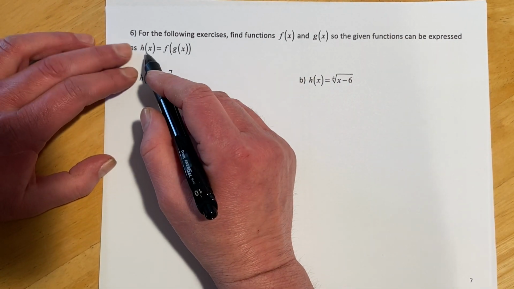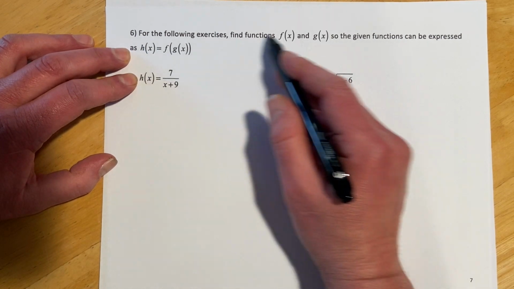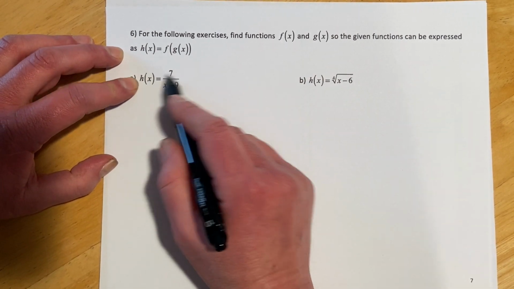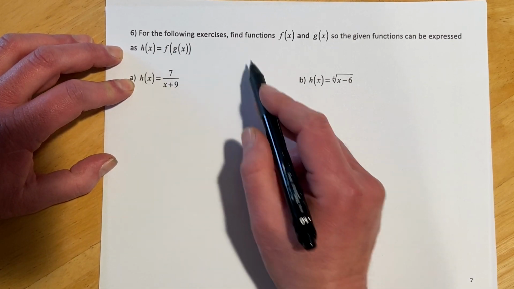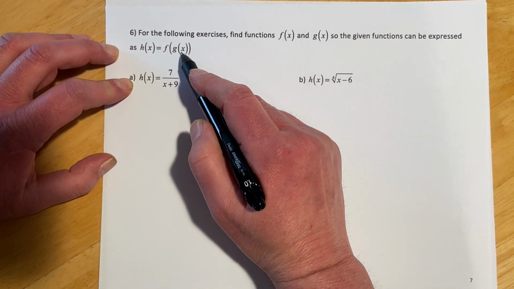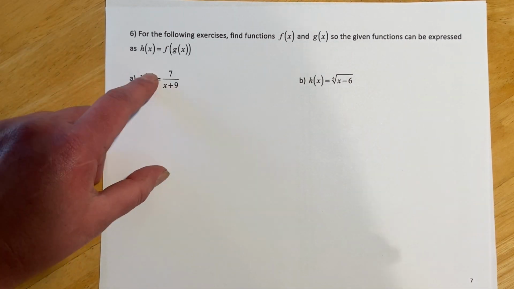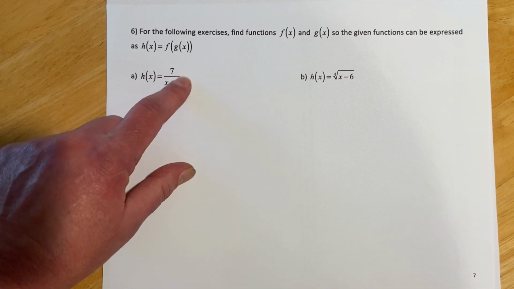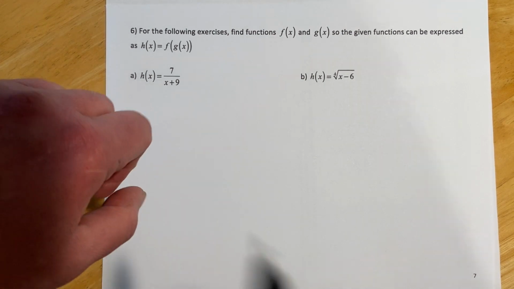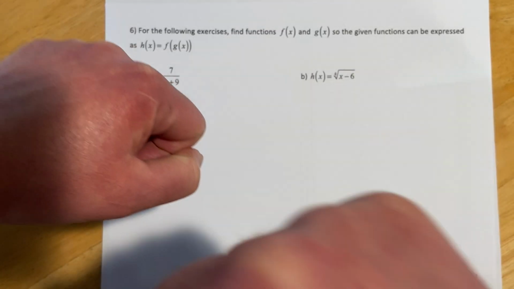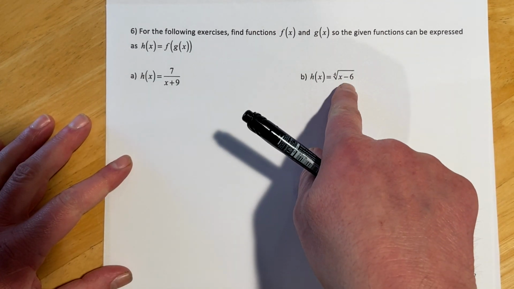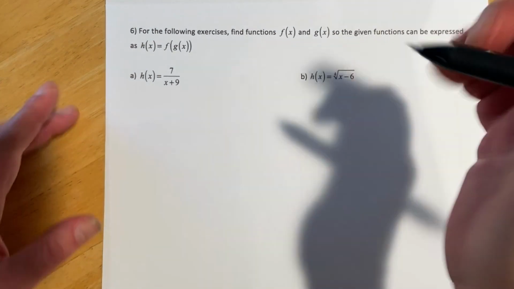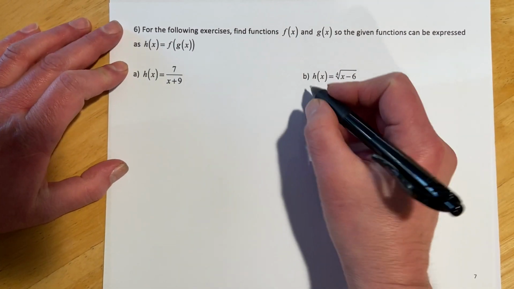So here we're told that this is our h of x, and we're trying to write it as a composite of f of g. So f's going to be our outside function, g is going to be our inside function. And so looking at this, we're trying to figure out what would I plug into something else to make it do that. And so I almost think this one is easier. Let me do this one. It probably doesn't matter. I'm going to do this one first.